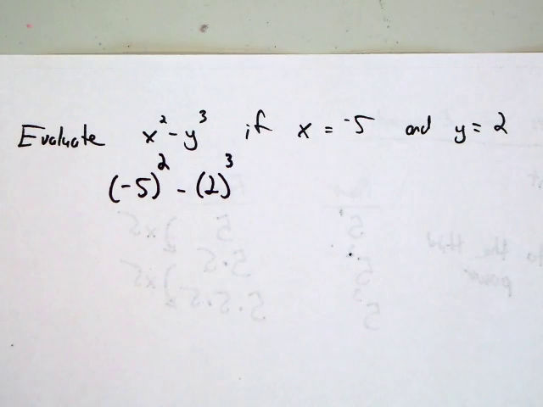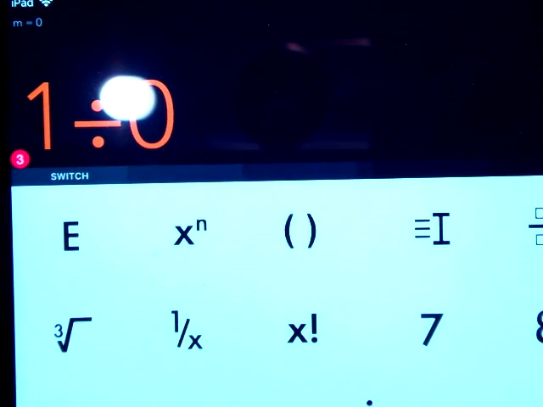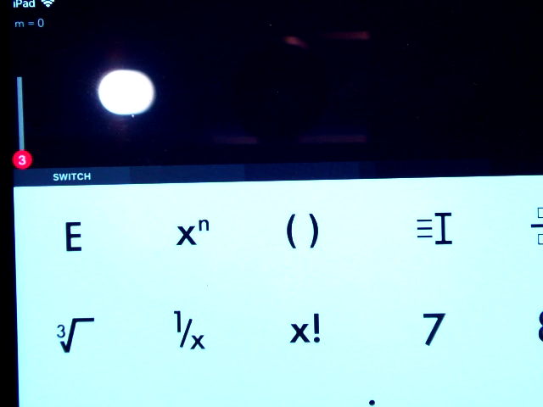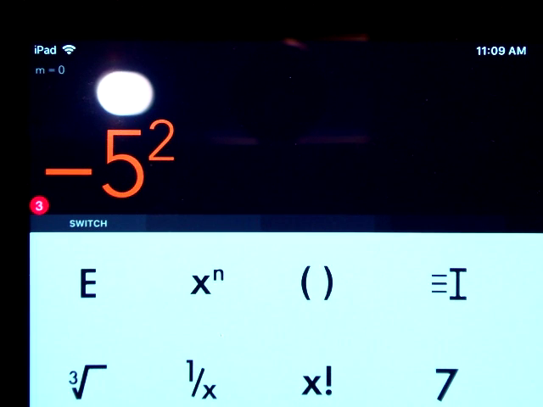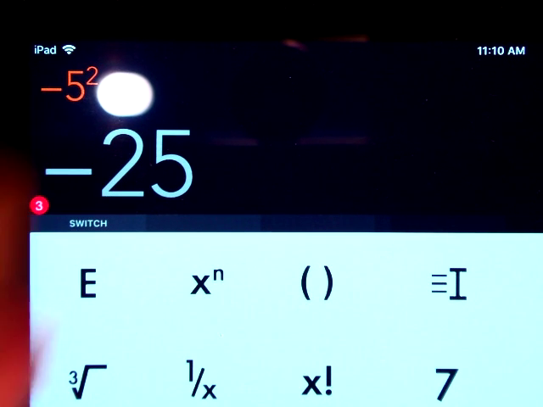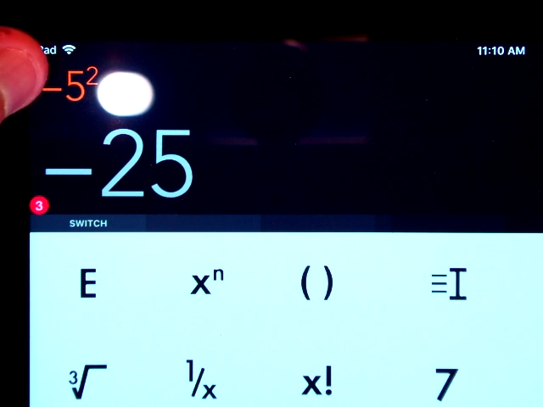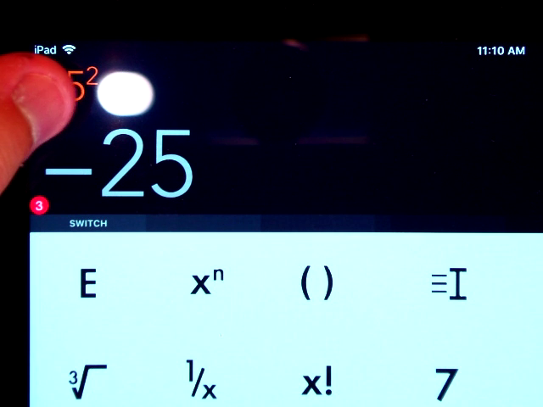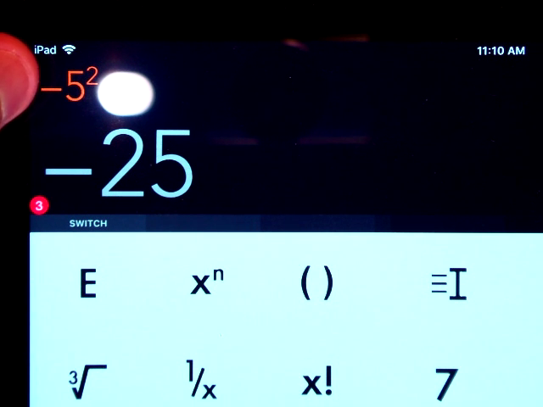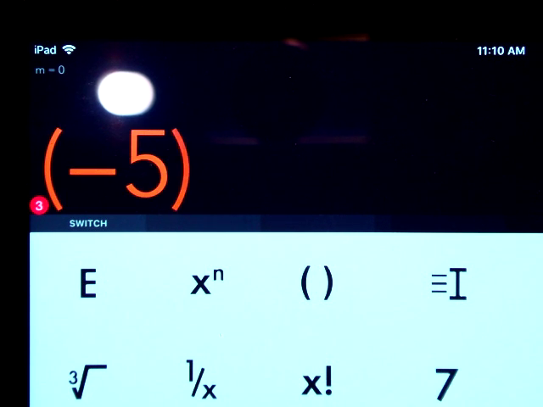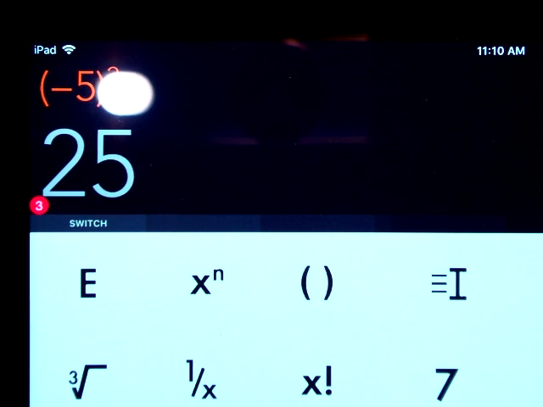So if I have a calculator, let's use mine here. If I simply put in -5 squared, it's going to give me -25 out because the exponent comes before the multiplication. This negative sign is really a multiply by -1. So it does 5 squared first, which is 25, and then multiplies it by -1. So that now is -25. In order to do this correctly, you need to use parentheses. And then you would get your answer of 25.